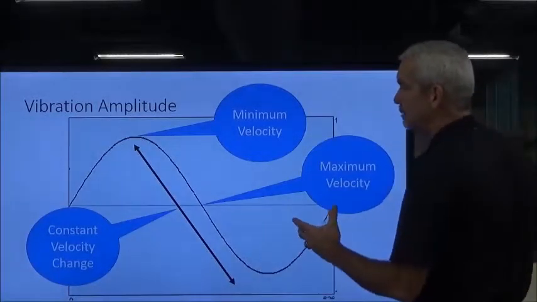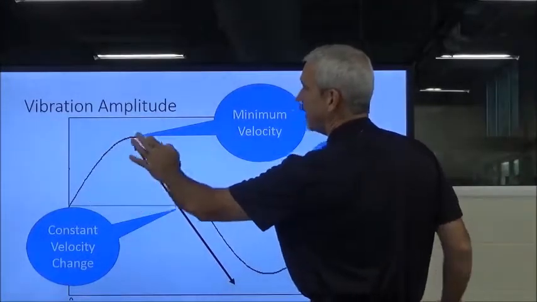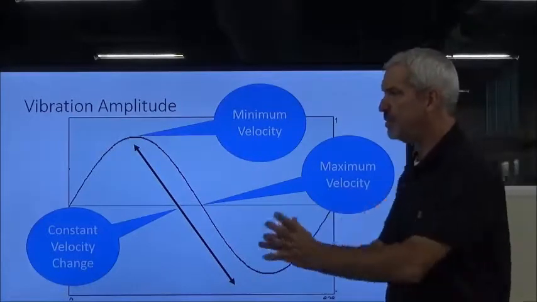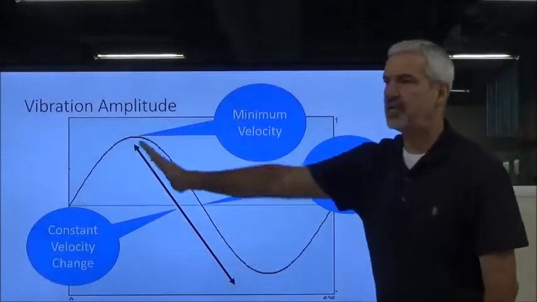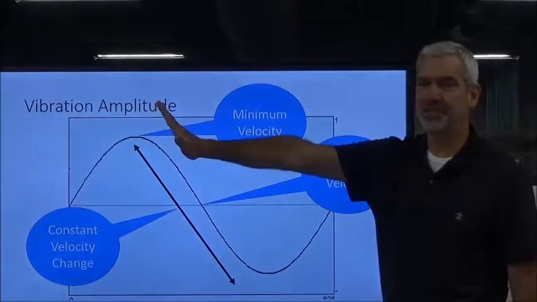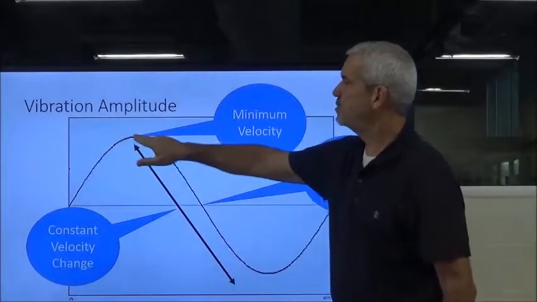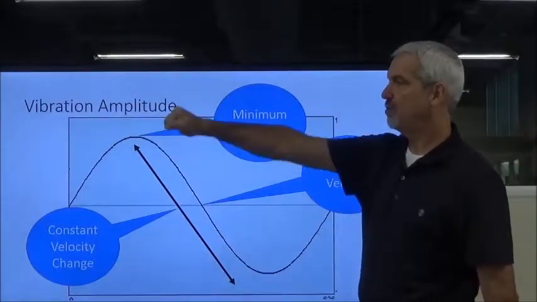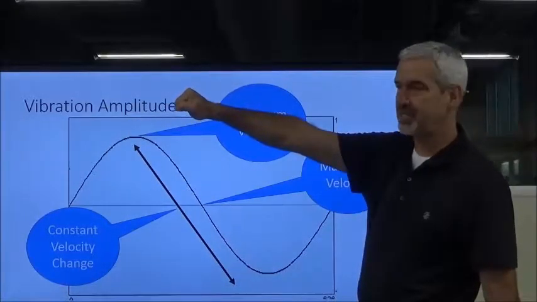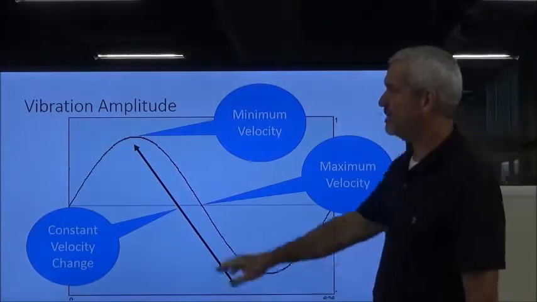So when we have our amplitude, this is our peak. Look at it like you're on a swing, and someone pushes you, and you go up, and at some point you peak and start going back in the reverse direction. Where you peak, you actually come to a split-second stop, whether you realize it or not. You come to a complete stop, then you reverse directions. Kind of the same thing's going on here. You go up to the complete top, and that's when our speed is at its lowest. That shaft will actually come to a standstill and go in the other direction. You can't see it with the naked eye, but trust me, it's happening right here.